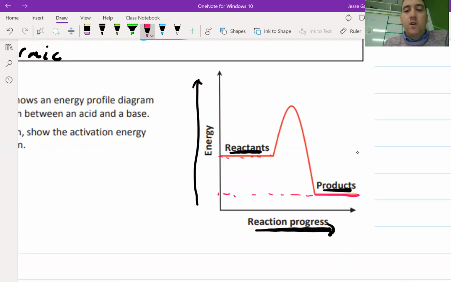But we also see this big spike here, that I'm showing in red. Maybe I'll show it in blue just so it's more clear. You see this big jump in energy that happens during the reaction. This amount of energy from the reactants up is the extra energy that had to be put into the reaction. The reaction won't start without getting up to this level of energy. So this is what we call the activation energy.